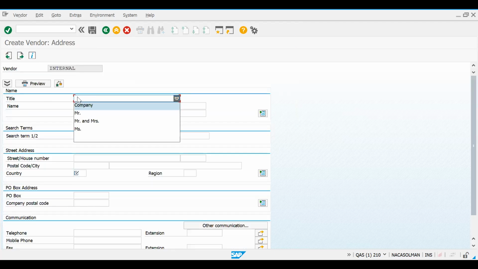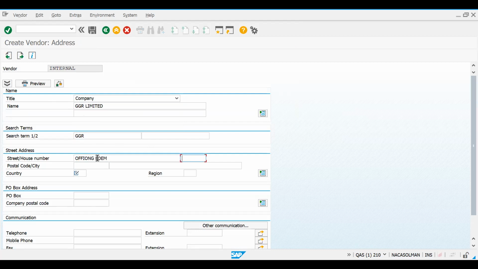So it's a company, you select company, you type the name GGR Limited, search term GGR.